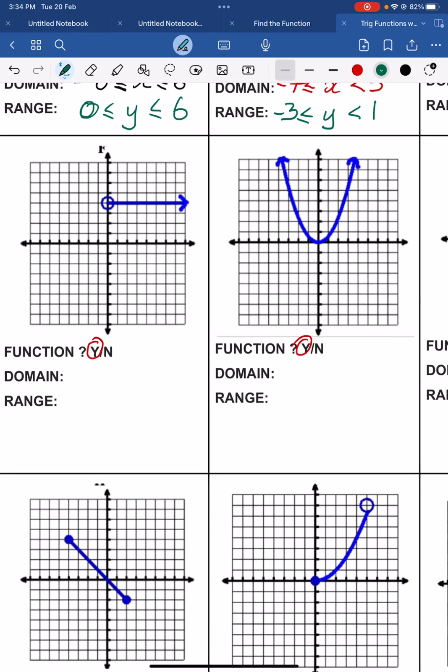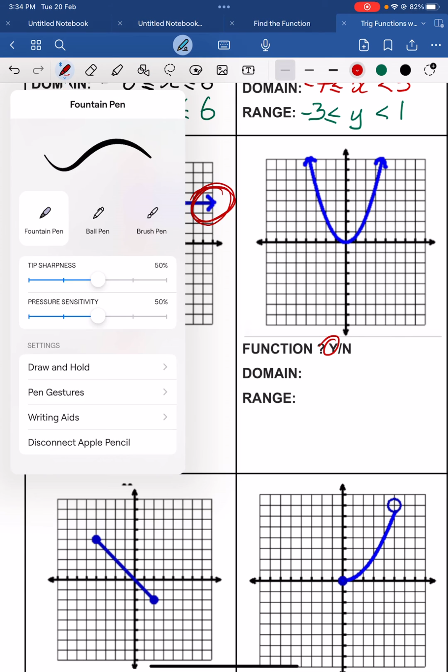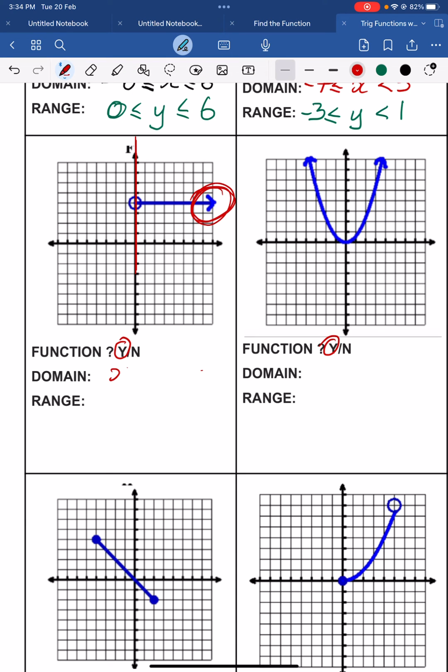Okay, 2 more. And the ones down here, a little bit unusual. So again, let's go for the domain. So this is the lowest x value. But actually, this arrow means all the x values just keep on going. So it's an easy way of writing that. We just say that the x values are greater than 0. Notice we don't put equal to 0 because it's a hollow circle. So we don't include the actual end point that the line starts at. So it is definitely a greater than 0.